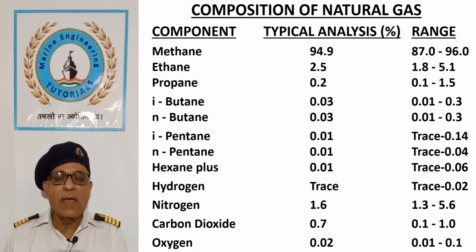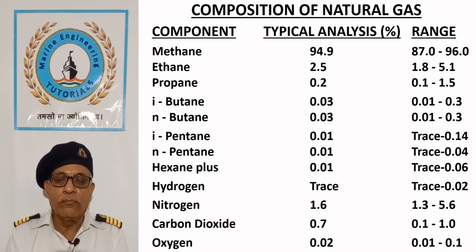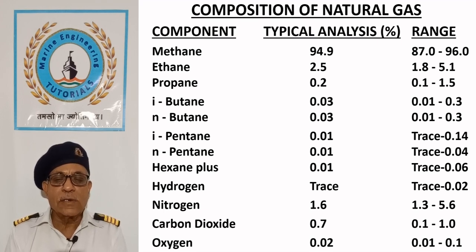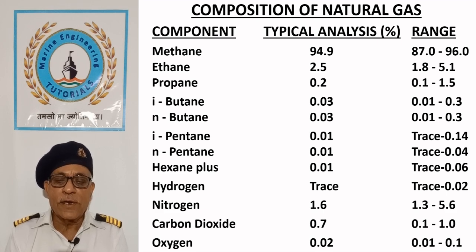Natural gas may have an average higher calorific value of 55,559 kilojoule per kg and specific gravity of 0.7158 kilogram per meter cube. As natural gas is stored in liquid state at minus 162 degrees centigrade, it has to be heated to about 30 degrees centigrade before its combustion in the boiler furnace.